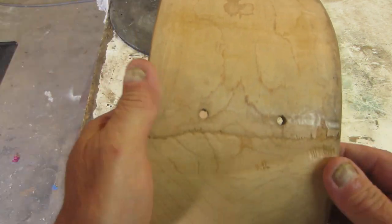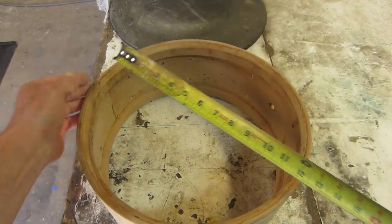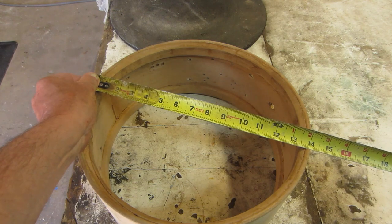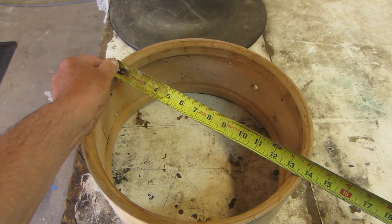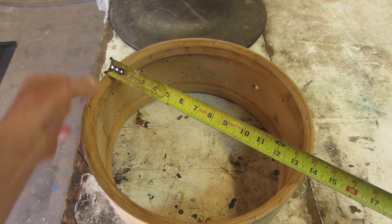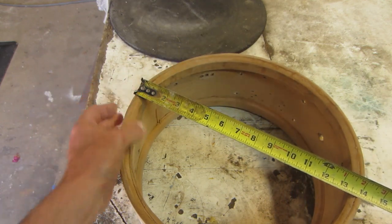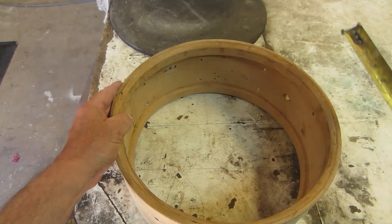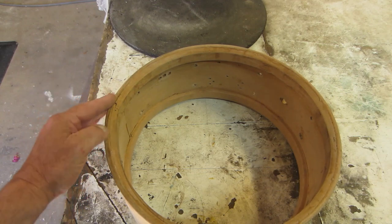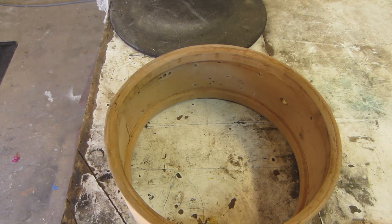The first thing I'm going to do is find out where the widest point is. That's 14 and 1/16 there — let me really measure around, not just a few inches. This is the heaviest part right here, 14 and 1/16. Over here we're down to 14. I want to keep the shell looking the same thickness all the way around, so I'm going to be very careful when I contour it.